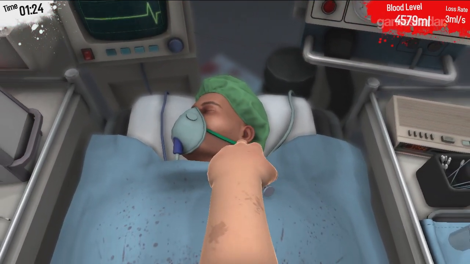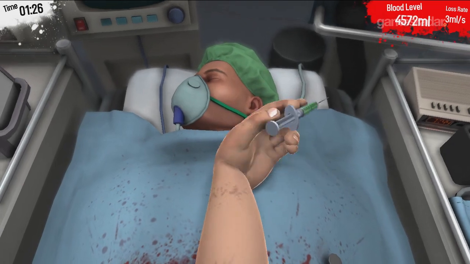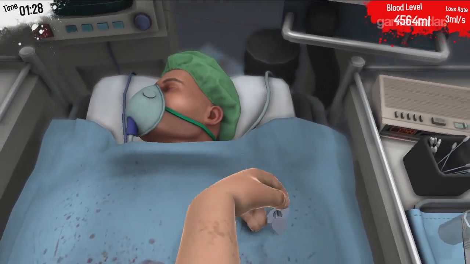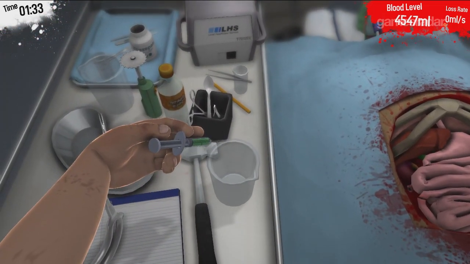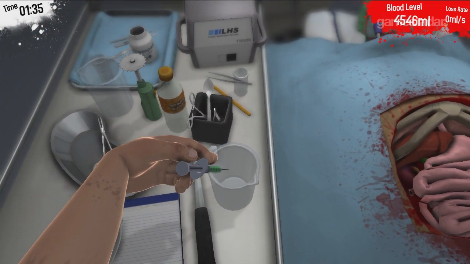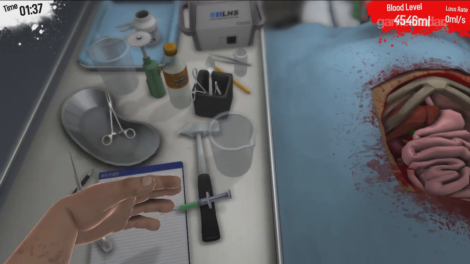Quick, inject it in his eye. That'll stop the internal bleeding. Right in the eyeball. Oh, wow, you're holding that like a real doctor. I mean, there he goes. All right, just drop it. You should just leave it in the small intestine. Now I'm going to try to drop it in this thing. Oh, that's very doctorly of you. Nope, not happening.